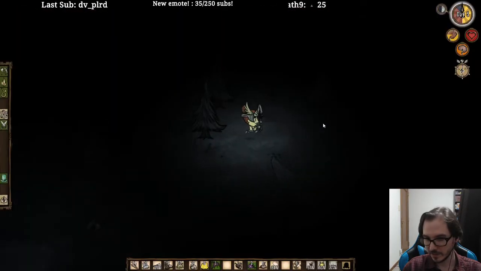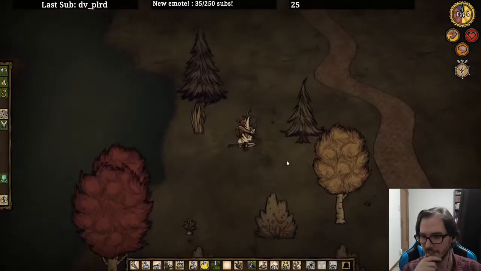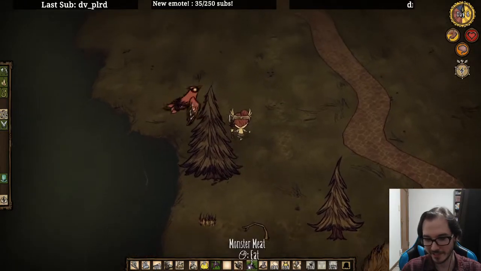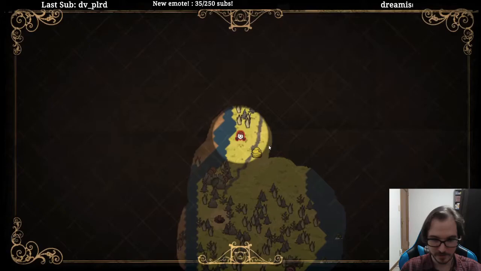I don't need any more flint, I don't think. Alright, we're going to save Magi for night. I'm going to be cheap because we only have 6 Nightmare Fuel and I don't have enough Monster Meat to go insane consistently yet. We're going to have to go down to the Ruins to get more.